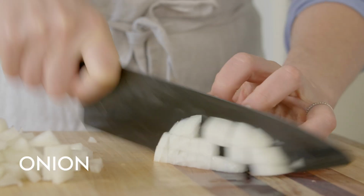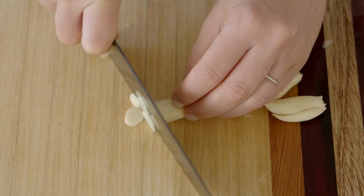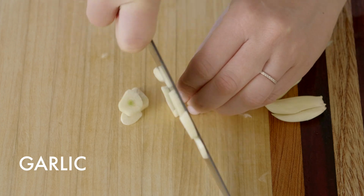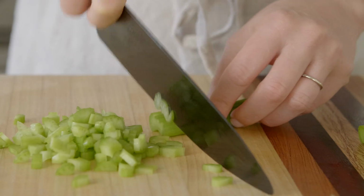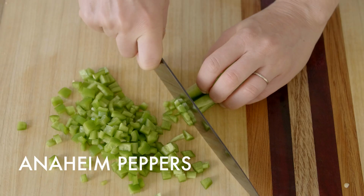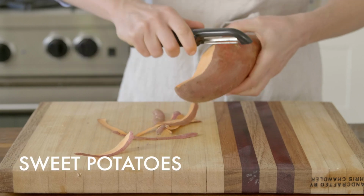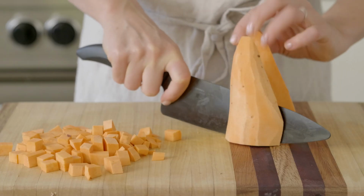Next, we'll prep some aromatic vegetables by chopping up some onion. We'll also mince some garlic, dice some celery, and dice a couple of Anaheim peppers, which are pretty mild. Lastly, we'll peel a couple of sweet potatoes and chop them into dice.